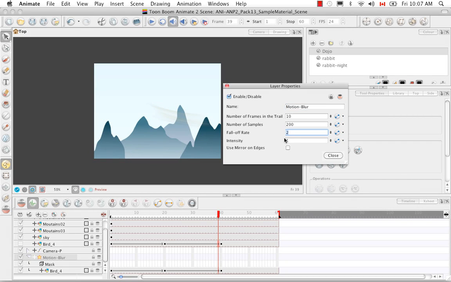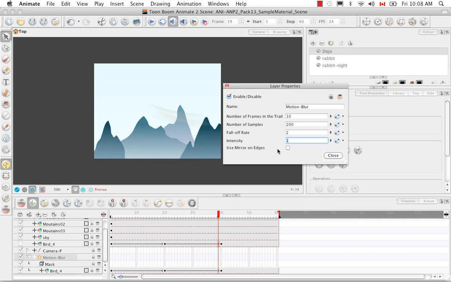The fall-off rate has something to do with how transparent the gradient is throughout the blur. So let's try to change that to 0 and 1. I think that's what makes the big difference. So you can see it's more solid here in the back and then sort of faded close to the front. And then if you add 1, you see now it became less solid and still pretty transparent here. And then I think if we went to 2, even more so. So it seems like the higher the fall-off rate, the less solid it is at frame 10 back there.